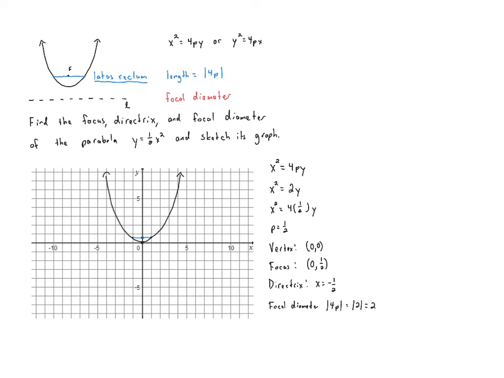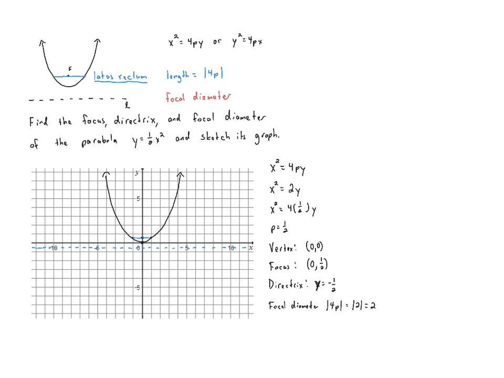It's not going to be accurate everywhere. We don't know how wide it is up here, but having at least one place where we know how wide it is prevents us from drawing something that's way too skinny. And then if we want to draw the directrix below, we know that it's the line y equals -1/2. That was a mistake. Not x equals -1/2. Y equals -1/2. And so that is this line down here. And so there is our graph.